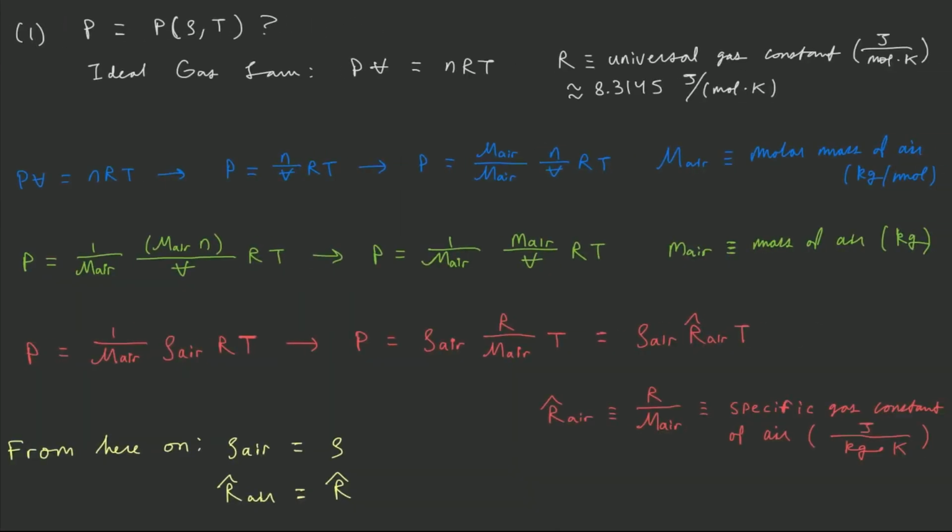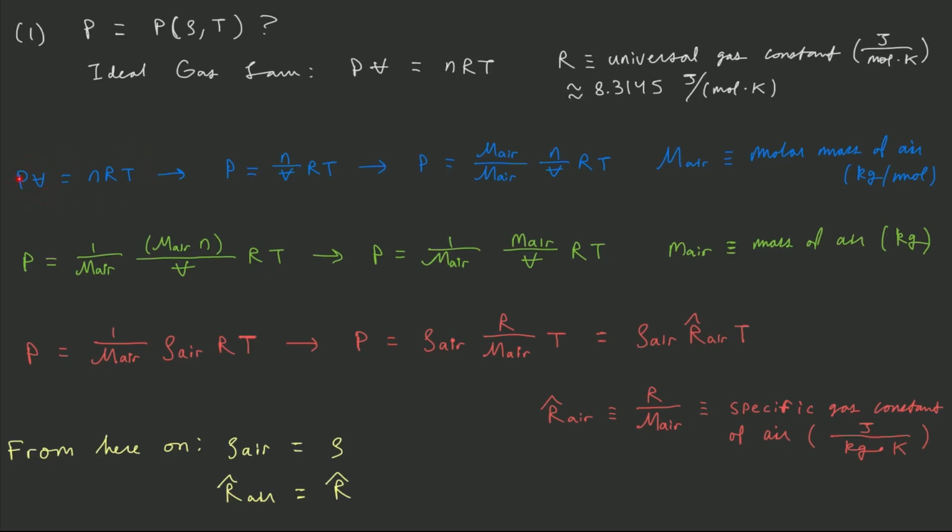So, going to the next slide here, we're going to see that we really need to find a way to express the pressure as a function of the density and the temperature. So we have an equation of state here for an ideal gas, which is the ideal gas law, which describes that the product of the pressure and the volume is equal to the product of the number of moles, the universal gas constant, and the temperature of the gas. So here we have R as our universal gas constant in units of joules per mole Kelvin, and it's approximately equal to 8.3145.